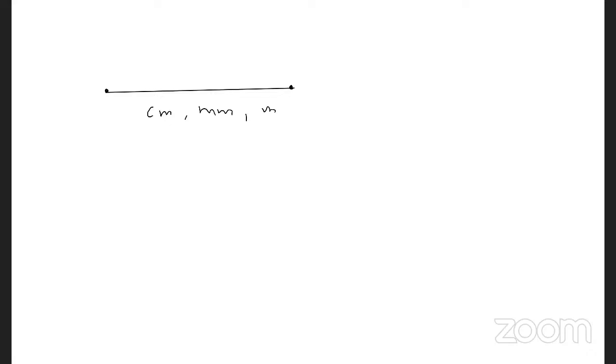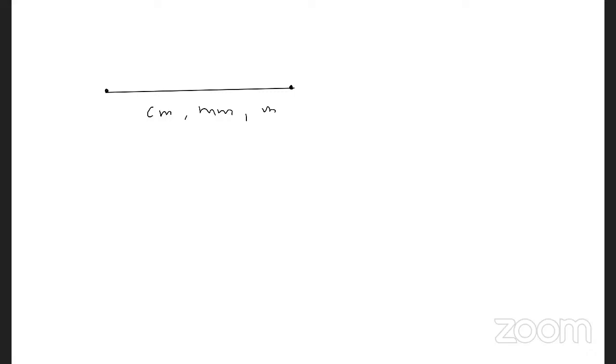These are the three things that I used while we are measuring the length. The length of a line or a line segment, we use these three standards. For bigger lines, meter. For very small, millimeter. Then centimeter is also there. So the three units we use are centimeter, millimeter, and meter.